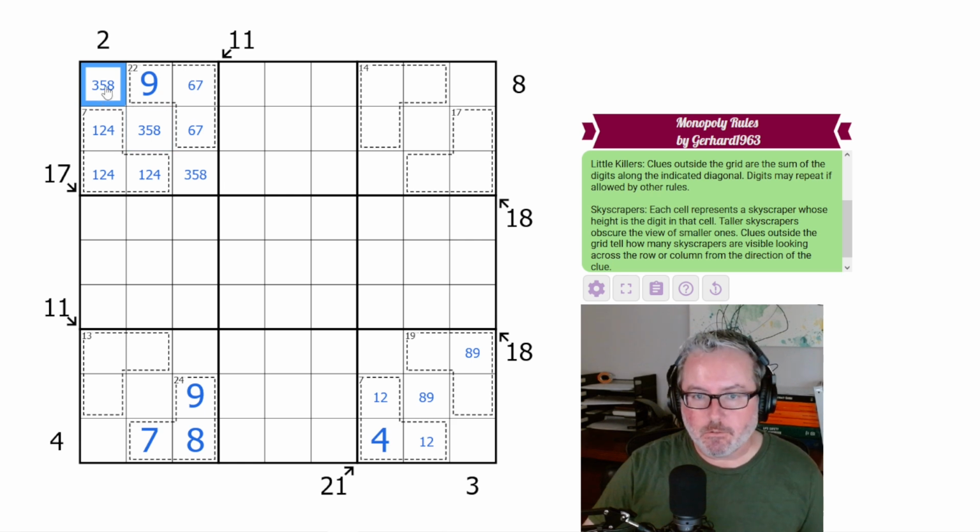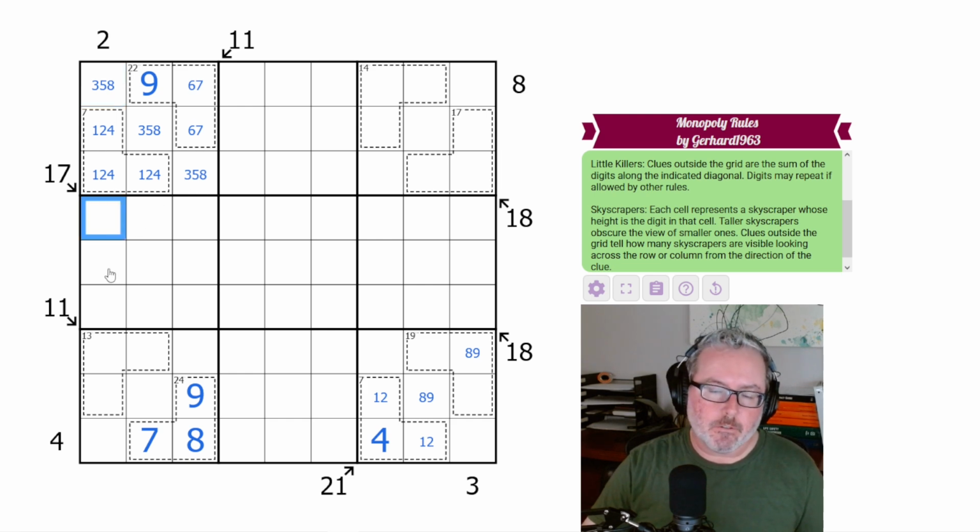This very well could be 8. In fact, does it have to be? Because we have to see 2 digits, or 2 towers, or skyscrapers. If this is anything less than 8, oh no, it's not true, because the 9 could block the 8. Okay, let's forget that for a second.